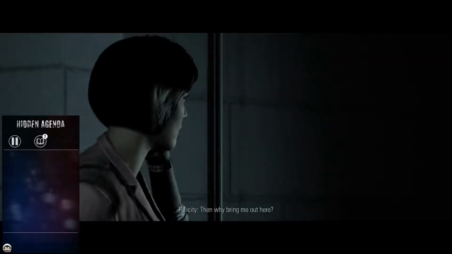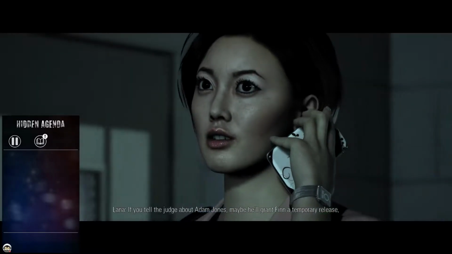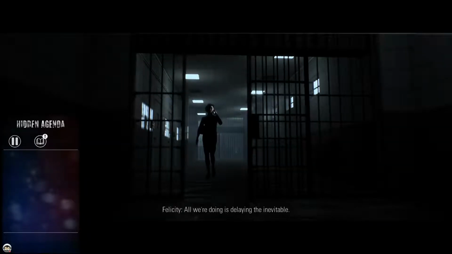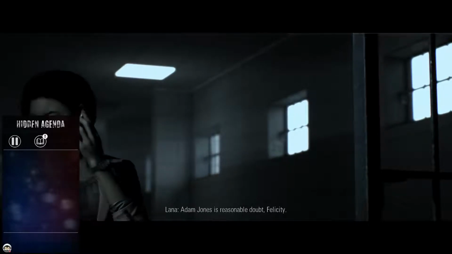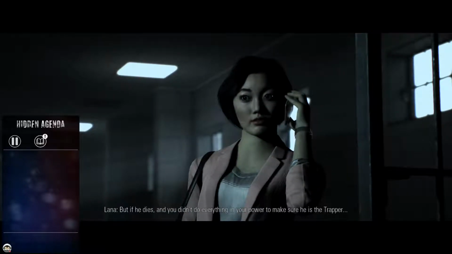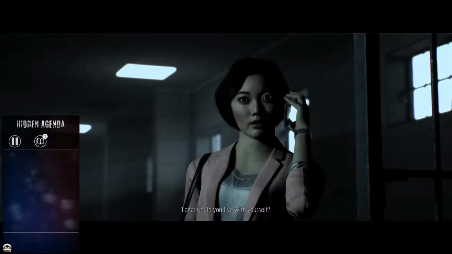No. Then why bring me out here? If you tell the judge about Adam Jones, maybe he'll grant Finn a temporary release and help the cops track down Jones. Lana, it's too late. It could lead to an appeal. All we're doing is delaying the inevitable. Adam Jones is reasonable doubt, Felicity. Not enough to overturn. Finn is not a good man. But if he dies, and you didn't do everything in your power to make sure he is the trapper, could you live with yourself?